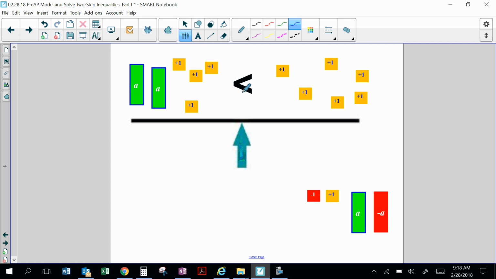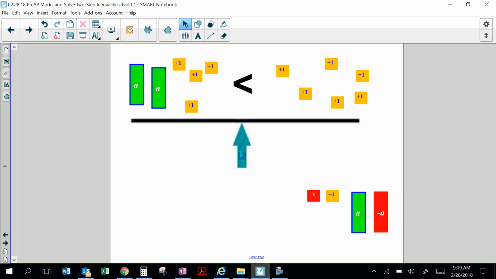All right, so welcome back. I would like you to put this on your table in front of you. Take out 2 A's, positive, positive, positive, positive, or +4. Take out the less than symbol, positive, positive, positive, positive, positive, or +6. Can you tell me what each A needs? So you may need to pause at this time to give students time to think if they can solve it using the model.